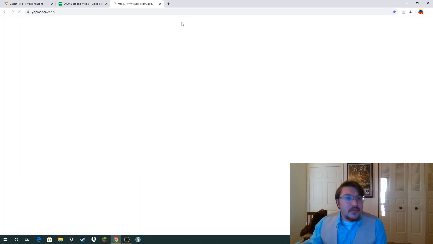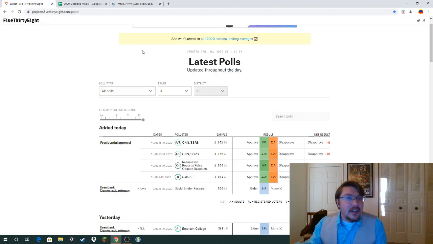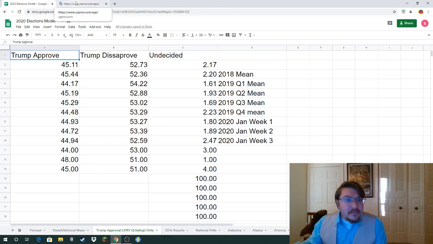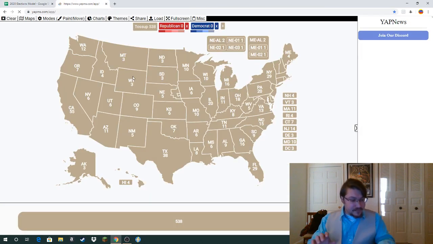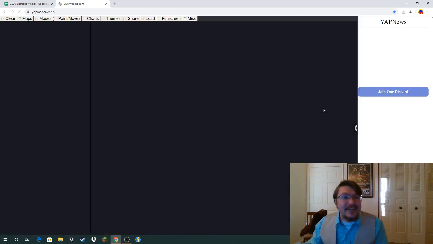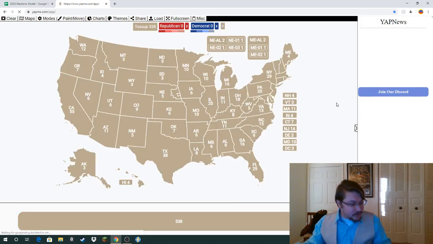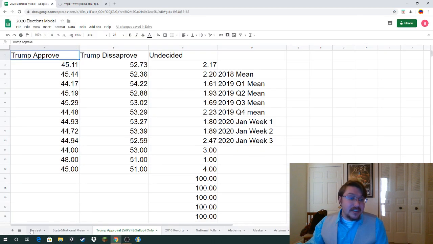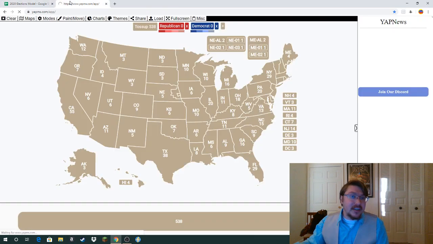Next one I'm going to bring up is YAPMS. And because I was doing this the old way, I have to kind of do that. Control-Shift-R. Come on. Load it. And I should have actually had this loaded before I started recording. But since I don't have any statewide polls, I'm going to do this.